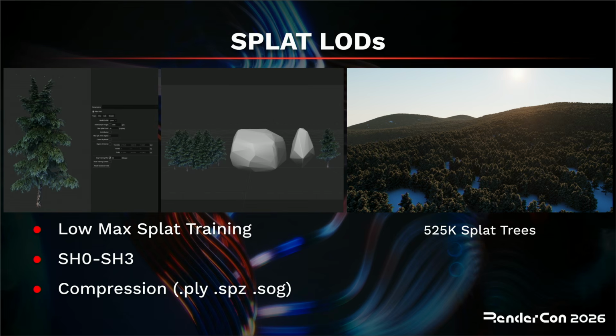Let's talk about LODs. You guys know what LODs are? Levels of detail. Traditionally we know about making stuff super low poly just so you can use it and scatter it and everything else. With splats, you can kind of approach LODs in a different way. We talked about spherical harmonics, 0 to 3. That's a good way to get your file sizes down, but also low max splat training. You don't always need to push 3 million splats in an asset. If you know you want to use 525,000 of these splats on a mountaintop, I can take these groups or these individual assets and I can just train them at a lower max splat training. And for this case, that's what I did.